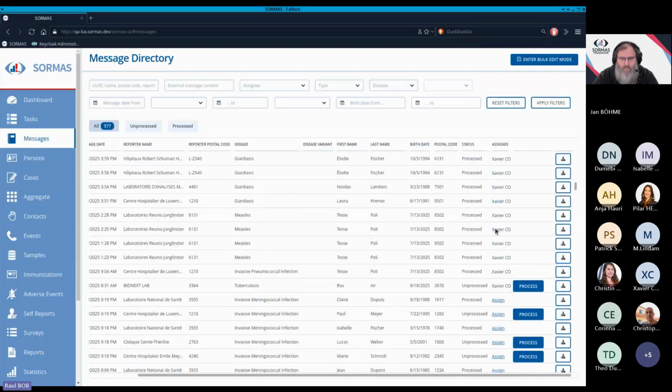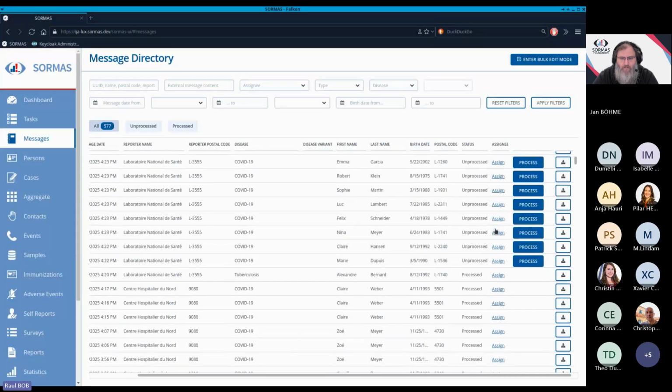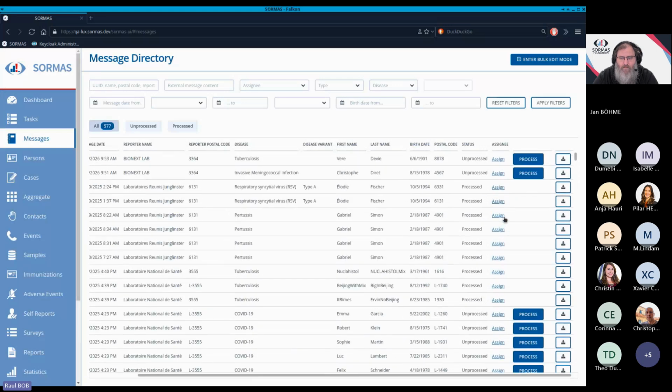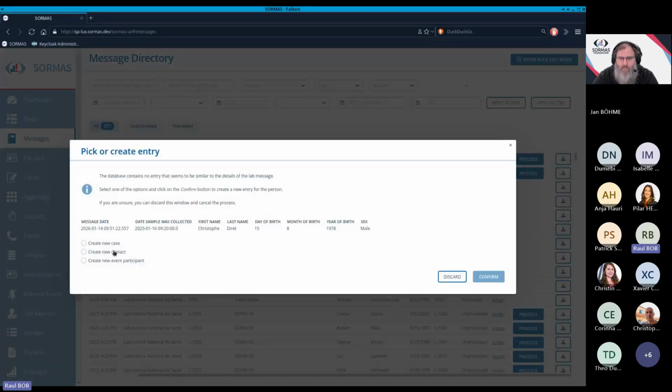Okay. So the matching criteria is based on several things. For example, in the case of Luxembourg, there is strong correlation with Luxembourg health ID. But in usual cases, in the generic system, it is based on the address and name matches.